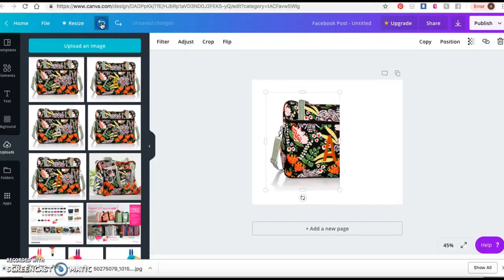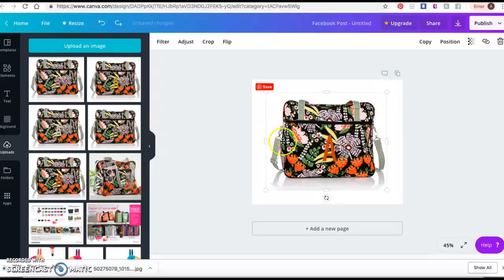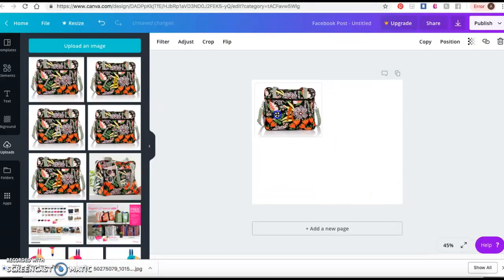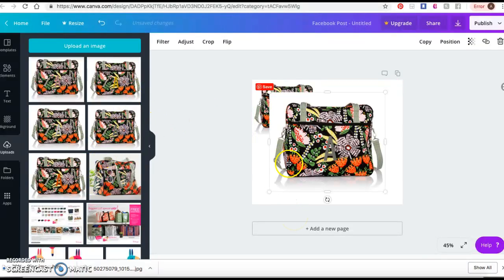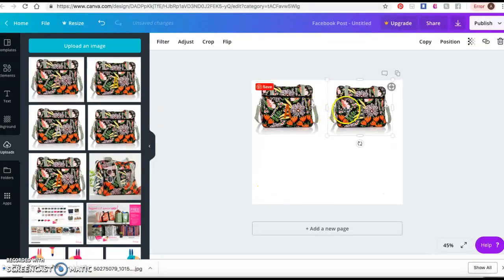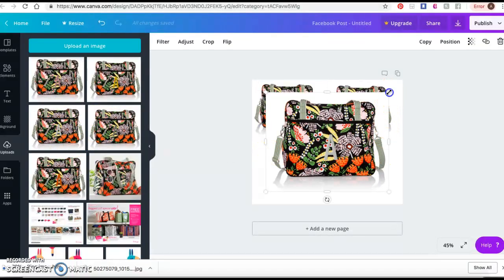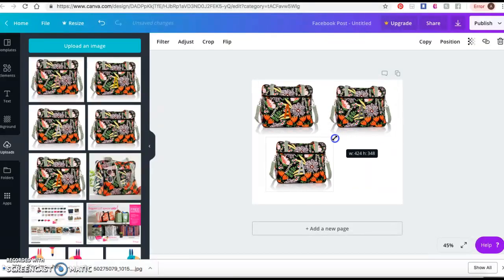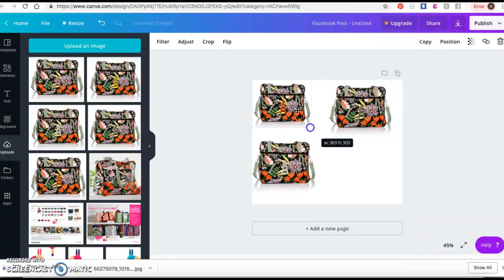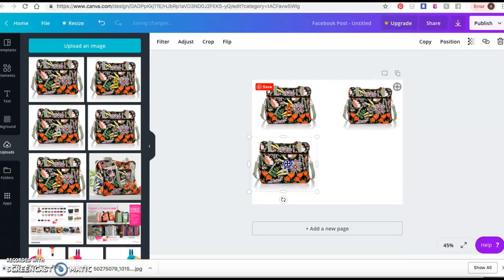I can also undo. Up here is undo and redo. So I'm going to take my corner again and I'm going to go, excuse me, 1, 2. So we got orange, we got dark olive. This one is white. Now I got to fit 5 of them on here. So I might go just a wee bit smaller because this will appear bigger when it's actually the post.